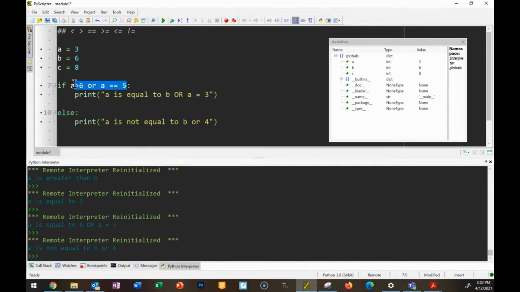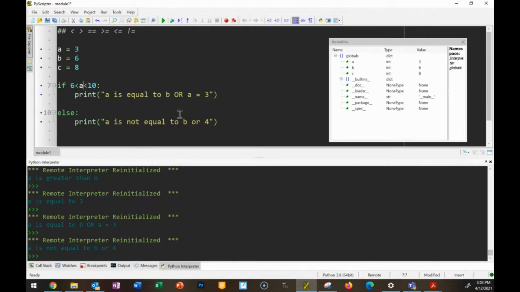And another mistake that happens is using this. Sometimes you'll see this in math class, or you've got a compound logic where it's like 6 is less than A is greater than 8. I'll use a different number because you shouldn't use the same number. Or 6 is less than A is less than 10 or something like that. It doesn't know what to do with those compound logics. So you'd have to do it separately.